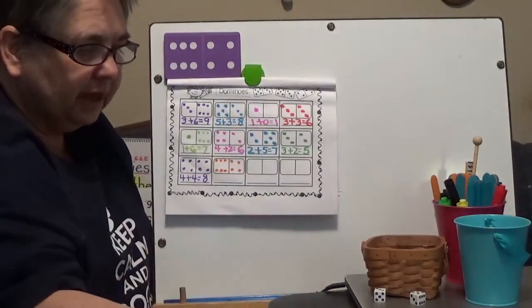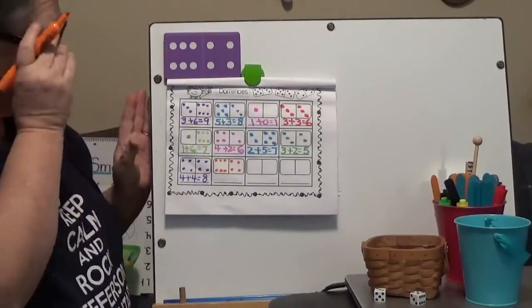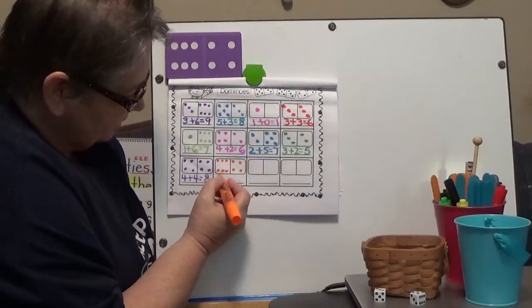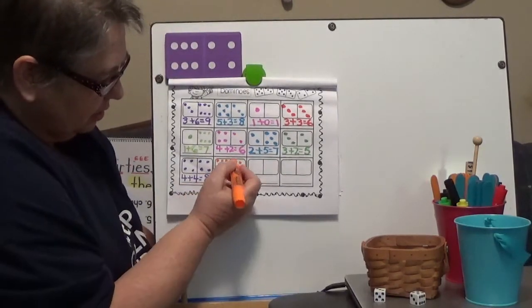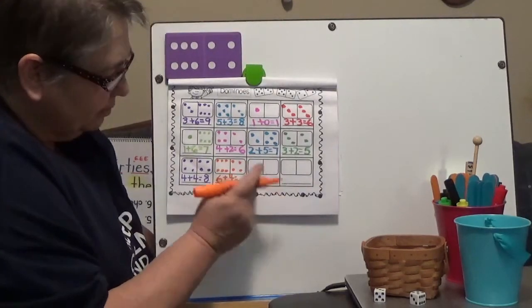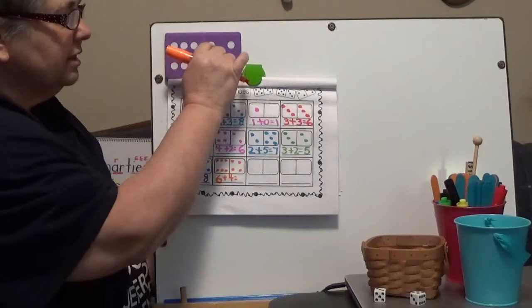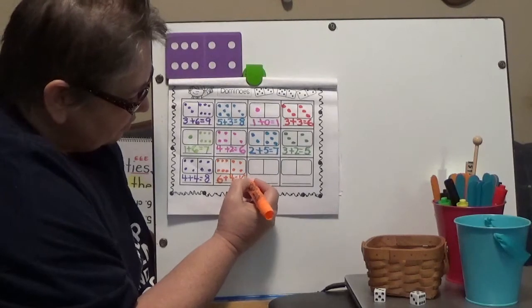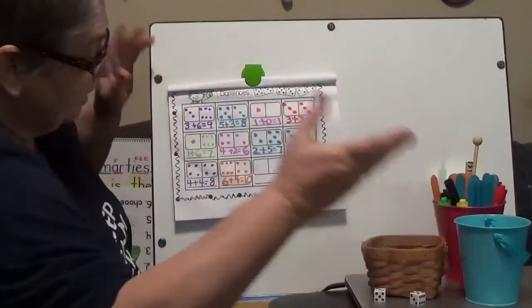All right, Ethan. Ethan, can you tell me the addition equation? That means we're going to be putting together these two to see how many all together. Okay, 6, good, plus 4 is equal to, and then we'll need to count all to see. 1, 2, 3, 4, 5, 6, 7, 8, 9, 10. Exactly 10. Make a 10 with a 1 and a 0. So that stands for 1 10 frame and no extra.